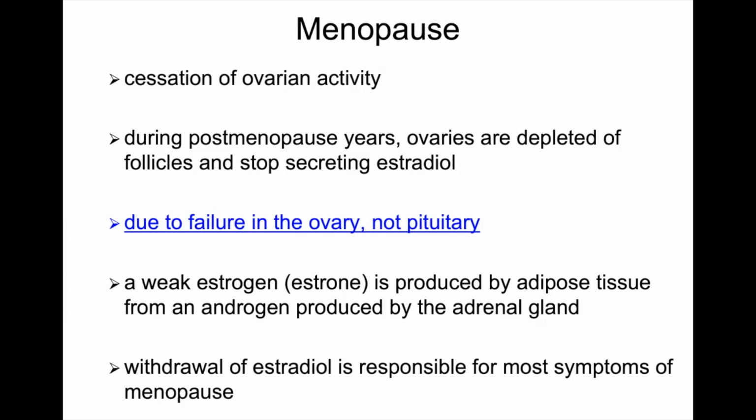The ovaries, and fail is sort of a harsh word. What's really happening is the ovaries become depleted of follicles and stop secreting estradiol. Recall again that women are born with all the follicles they will ever have, and each is selected during one cycle until all have been depleted. It is also actually pretty interesting to think about what causes a follicle to be picked at a certain point in time.